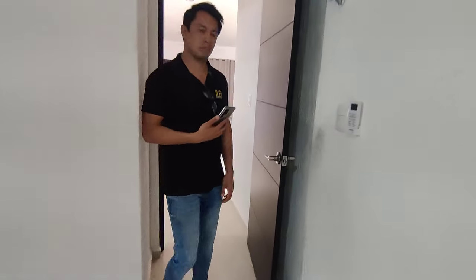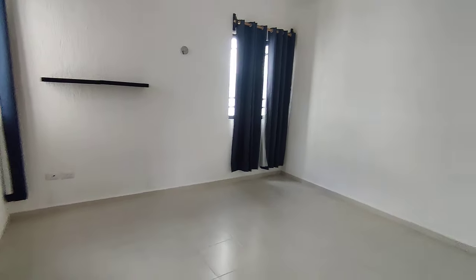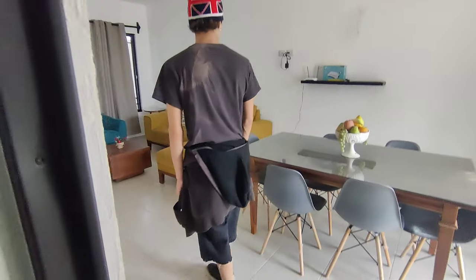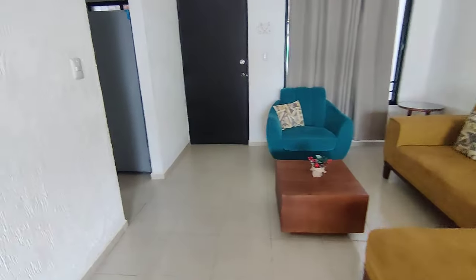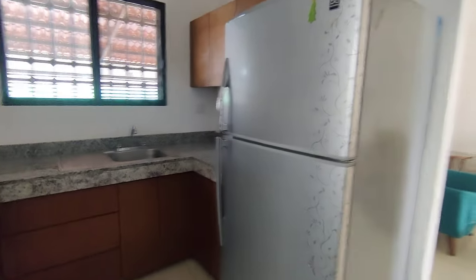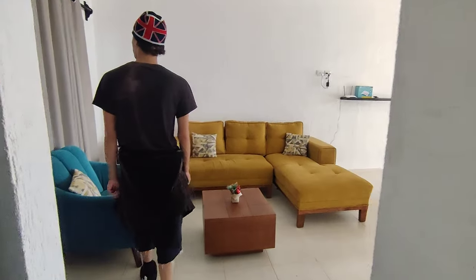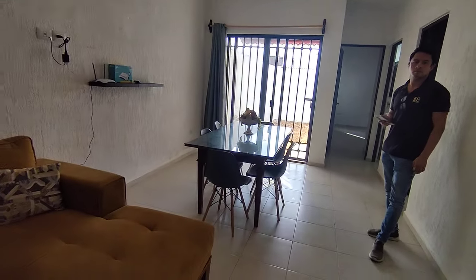I think that this is perfect for you. The only thing you would have to get for yourself — along with a remote for your AC — would be a bed. I believe we could definitely look into that. Everything in here is like brand new. I'm going to give you one more look of the kitchen area. It's not hot in here either, and there's not even any air going on — no fans or anything. This house has been sitting and it's about 95 degrees outside right now, and it's honestly pretty cool in here. So that's going to keep your energy bill down as well. I'm going to ask a few more questions and I'll let you know.